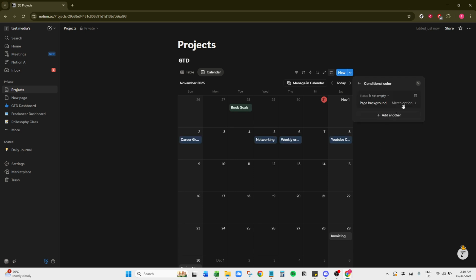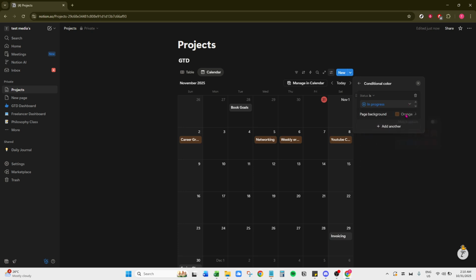With properties set, it's time to choose the colors. Consider colors that resonate with you personally, and remember that the same colors can trigger different associations for different people. You might opt for green to signal something completed or red for tasks that demand immediate attention. Explore the palette and make selections that are intuitive and instinctive for you.